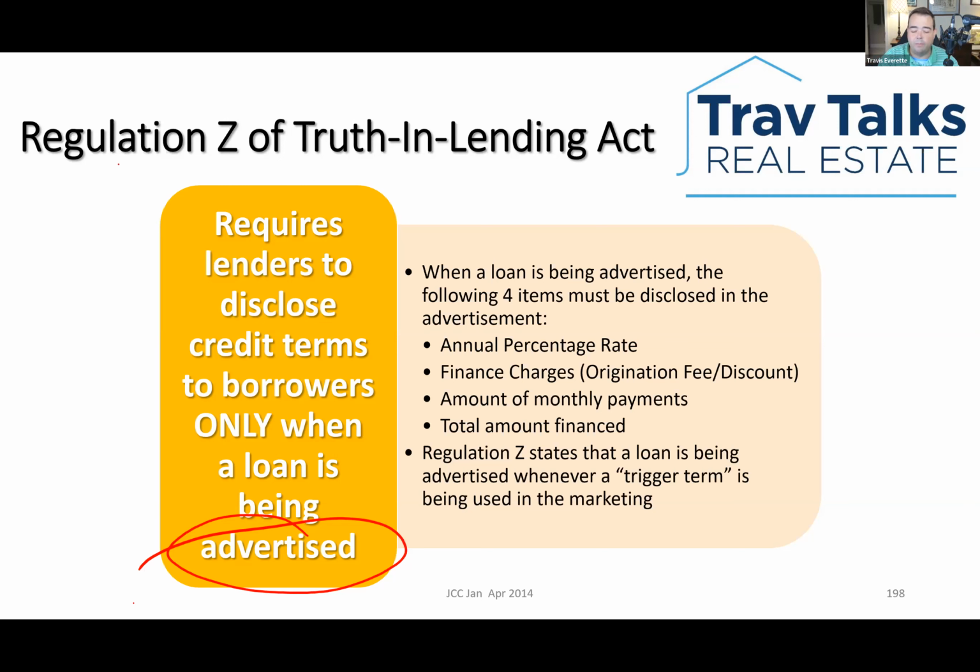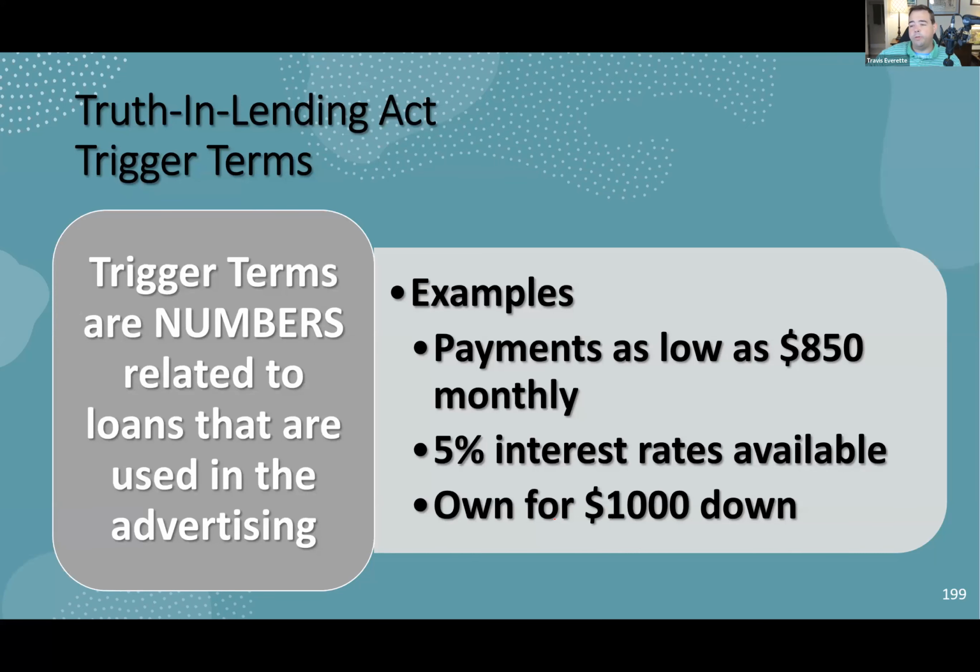And that is going to be something called a trigger term. A trigger term is something within the advertisement itself. It's almost like, y'all remember when we talked about first substantial contact? You remember how you could sit there and have a conversation with a buyer or a seller for 30 minutes and not have first substantial contact? But as soon as they give you very specific information about themselves, the ball game changes and you got to do the working with real estate agents disclosure and disclose agency, right? Same thing is true here.